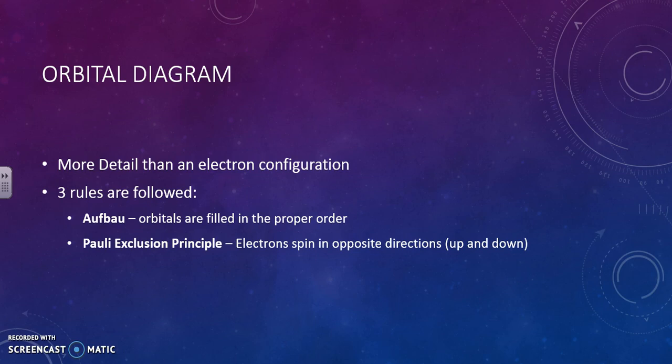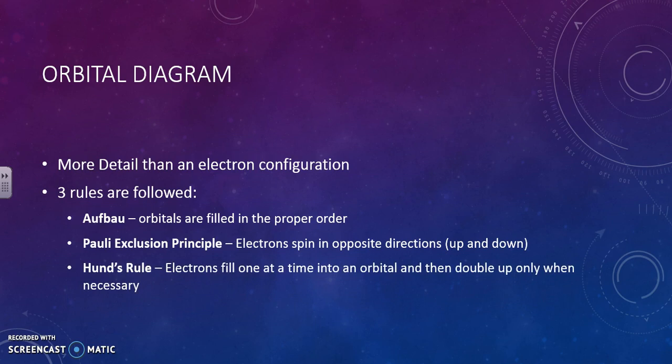So in order for two electrons to exist in the same orbital, they need to have opposite magnetic fields so that they can weakly attract and thus exist in the same space at the same time. Otherwise, those two same charges being so close to each other would repel each other and the atom would just fly apart. So we say if they're spinning both up and down, they'll generate a weak opposite magnetic field. They'll weakly attract and be able to exist in the same place at the same time.